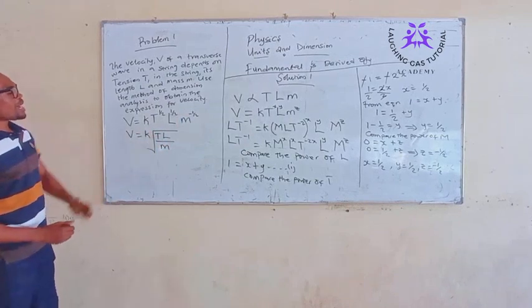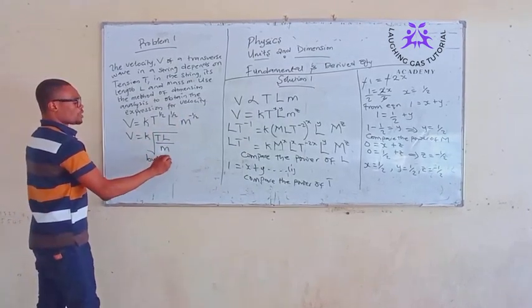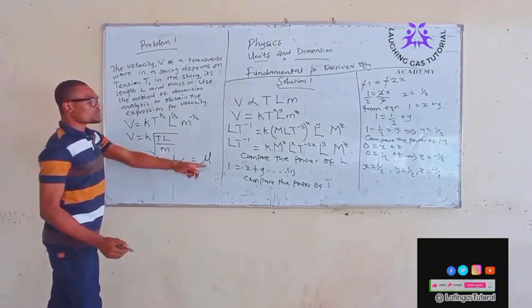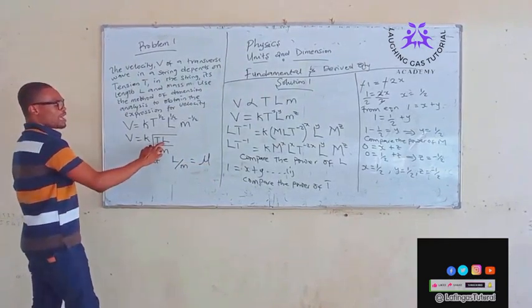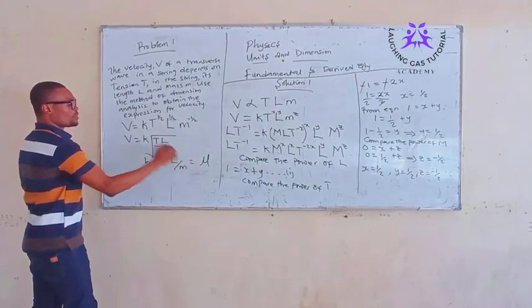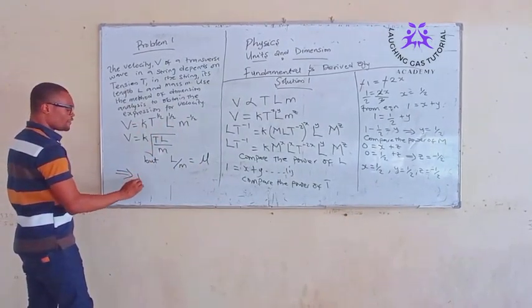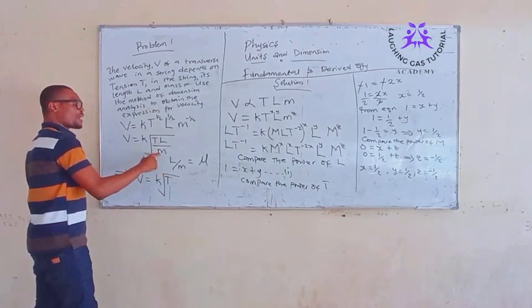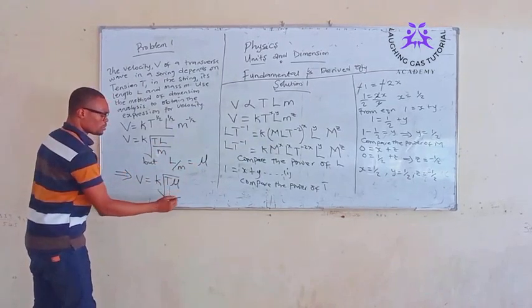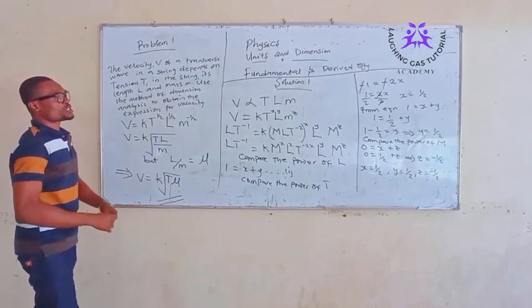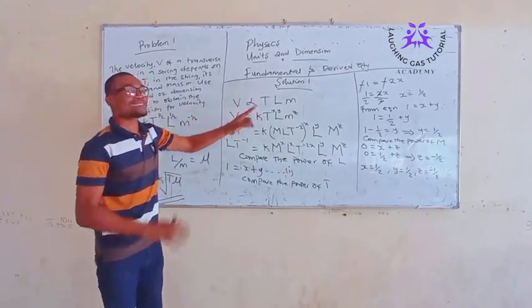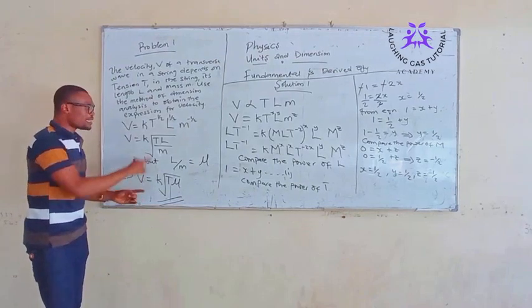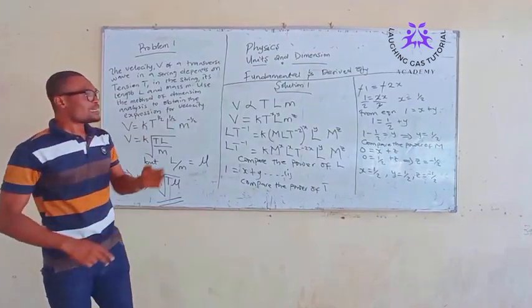So you can decide to end your answer this way, but remember that the length over M, that's length per unit mass, is actually equal to a single term here, mu. So instead of having L over M, I can decide to substitute the value of mu into this equation, which actually gives me V is equal to K into my tension. Instead of L over M, remember L over M is mu, you now put your mu. So this is actually the working relationship. You can see how fundamental and derived quantities have helped me establish a relationship between these parameters: velocity, tension, length, and mass. Let's see 2 other examples.